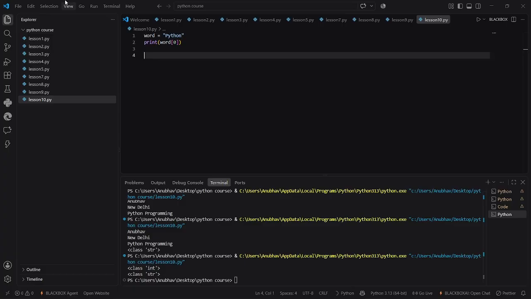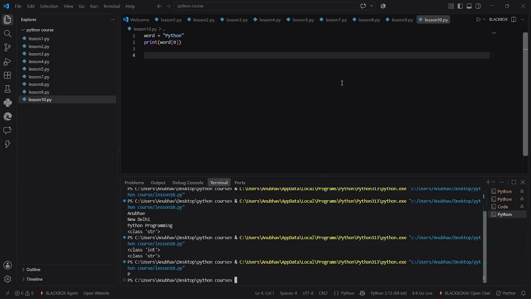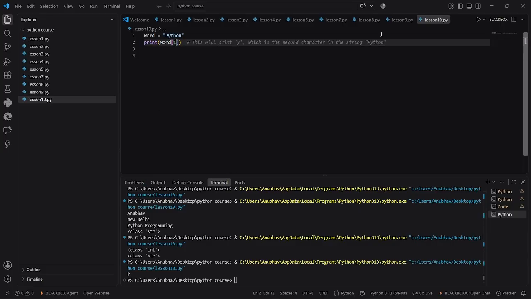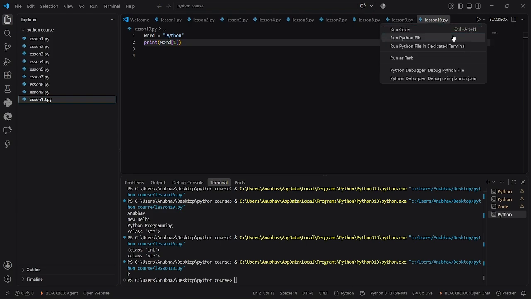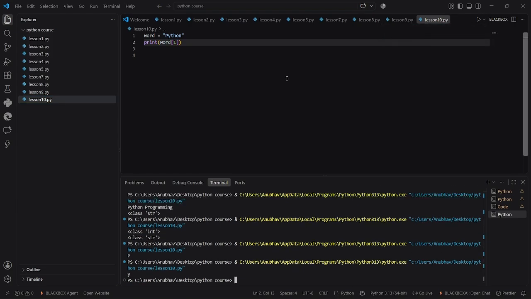Index 0 means the first character. So the answer will be P. Now if I change the index to 1, it gives us Y.